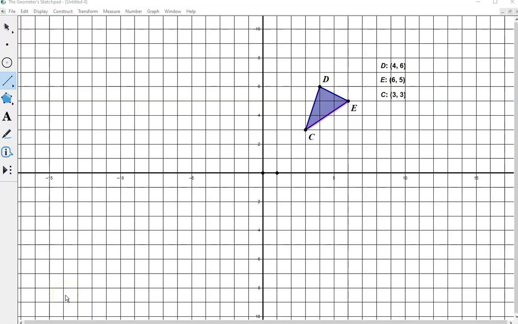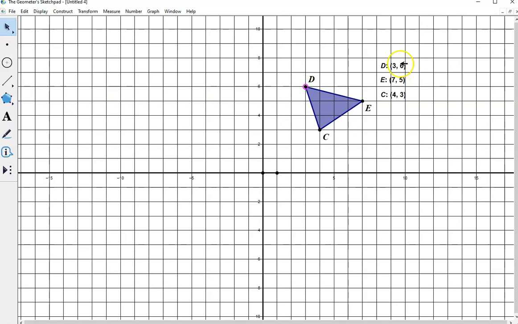Right, you guys, I want to continue with where we left off about rotating and reflecting and translating. This particular lesson is about looking at a coordinate rule, in other words, a summary rule for a reflection or for a translation or for a rotation. So what I'm going to do is I've created a triangle here that we can move around, or we could even change its shape. It doesn't much matter. Here are its three coordinates.